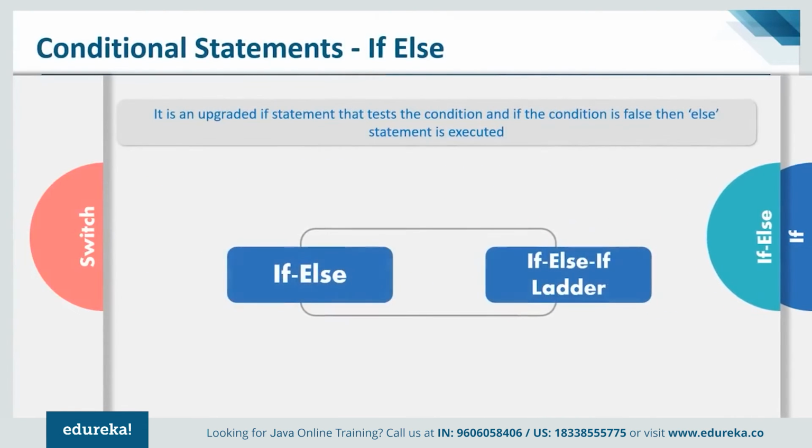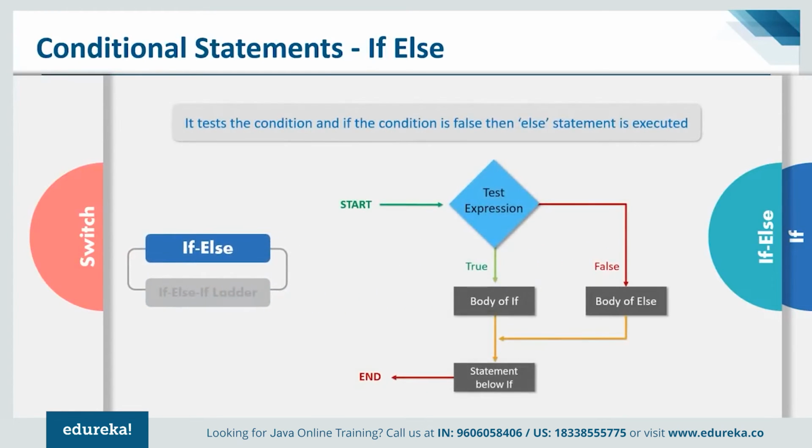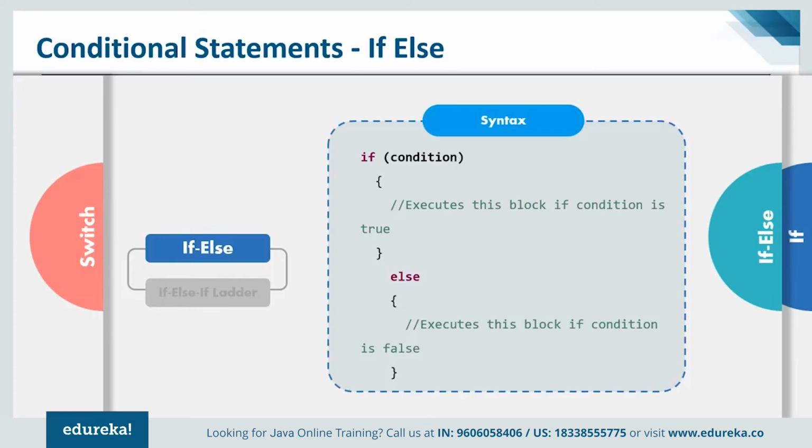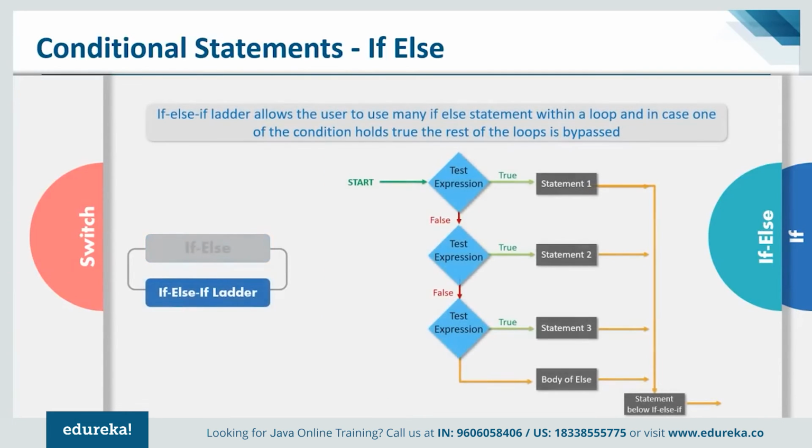So conditional statements, right? We can have if else or a ladder of if else. So when I'm talking about if else, if the condition is true, right, the body of if will be executed. Other way around, it's going to be the body of else. And for the syntactical approach, you got if and else. So majorly when you are writing the code, you must have an else part along with the if part, because you should be handling the other way around as well. Now the ladder of if else is where we have multiple conditions to be tested. So we need to test more than one condition.